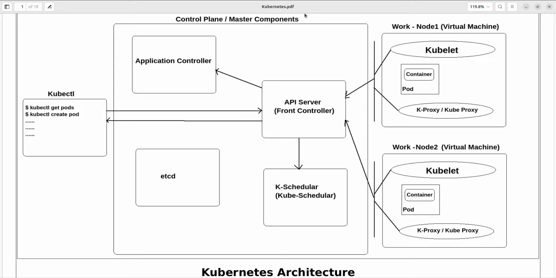The command will be printed on the terminal. That command we copy and paste in our virtual worker node terminal, and the worker node joins the cluster.